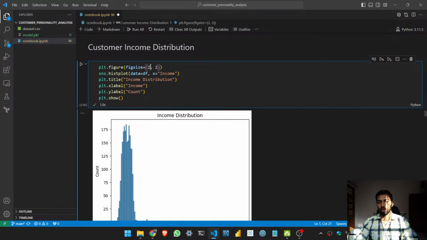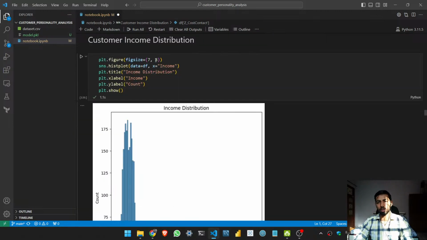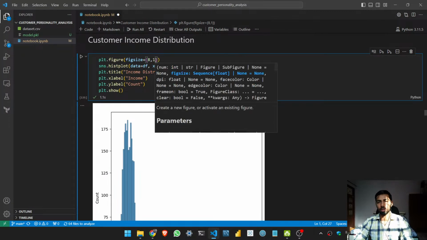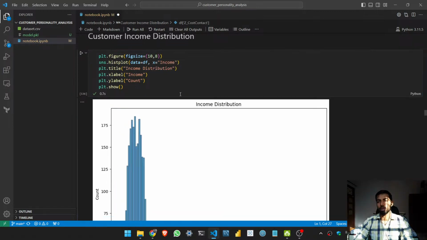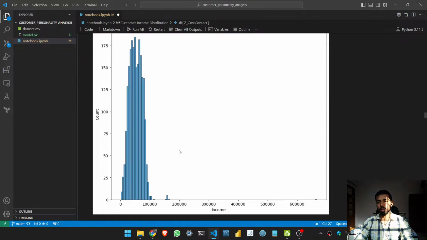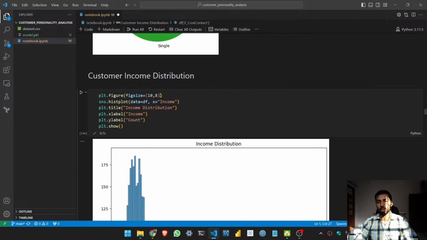Fixed size as we can say 7 comma 8. Let's see. Oh, I'm sorry, it should be 8 comma 10. No, 10 comma 8. So we can see. Also, let me do KDE is equal to true.